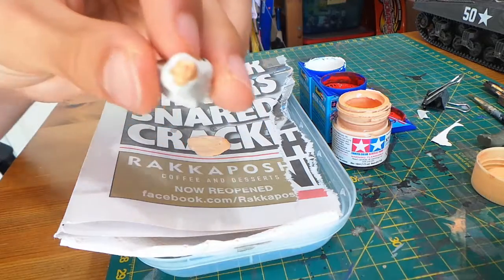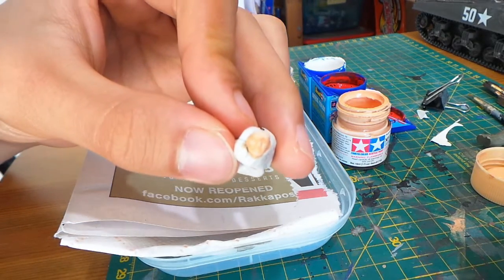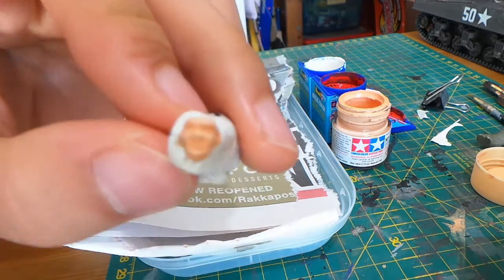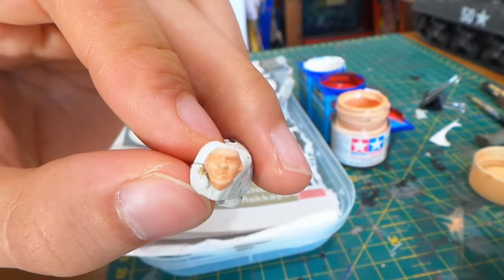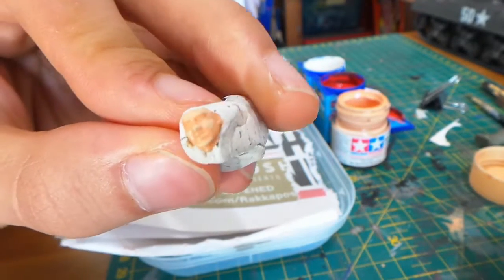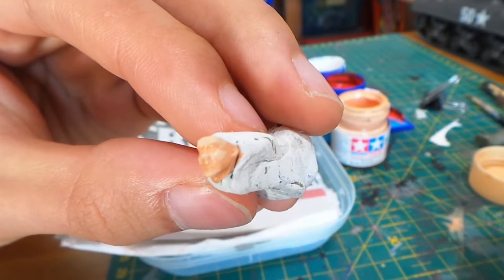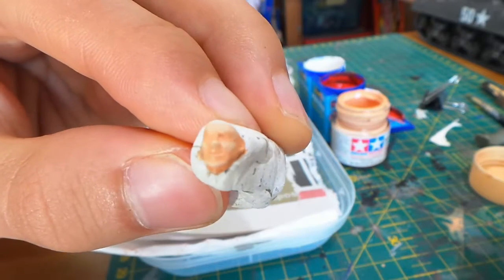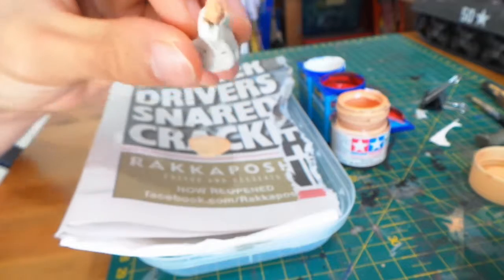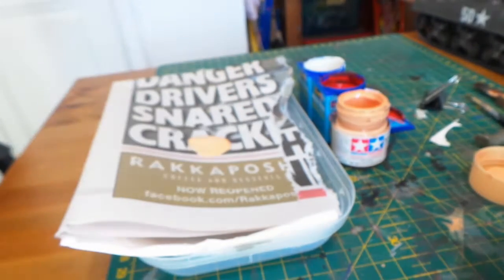Okay, so let's see if the camera wants to focus, but I'll give you a description of what happened if you can't see it. Basically, the new lighter shade looks pretty good actually. However, it's not blended in terrifically well, and it's just sort of blobbing around. I'm not overly happy. I've definitely messed up. But that is only the light shade. We now need to mix a darker shade.